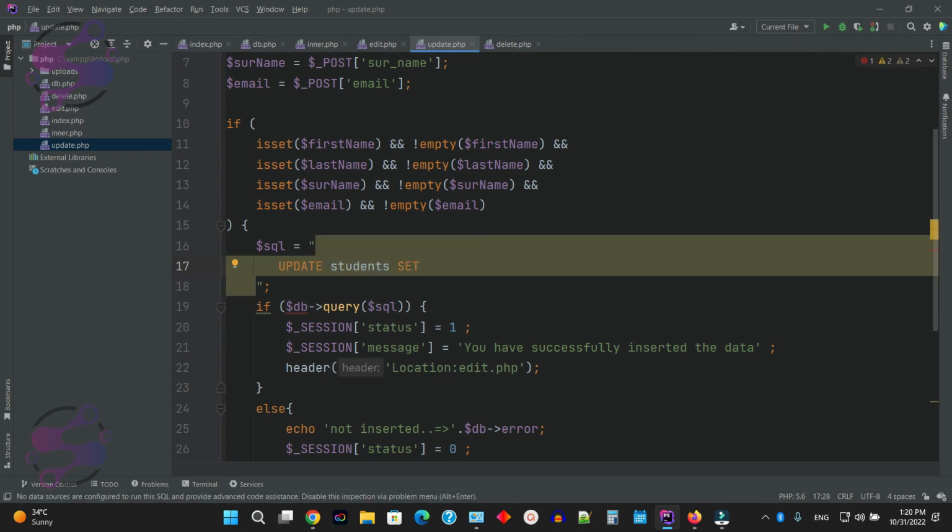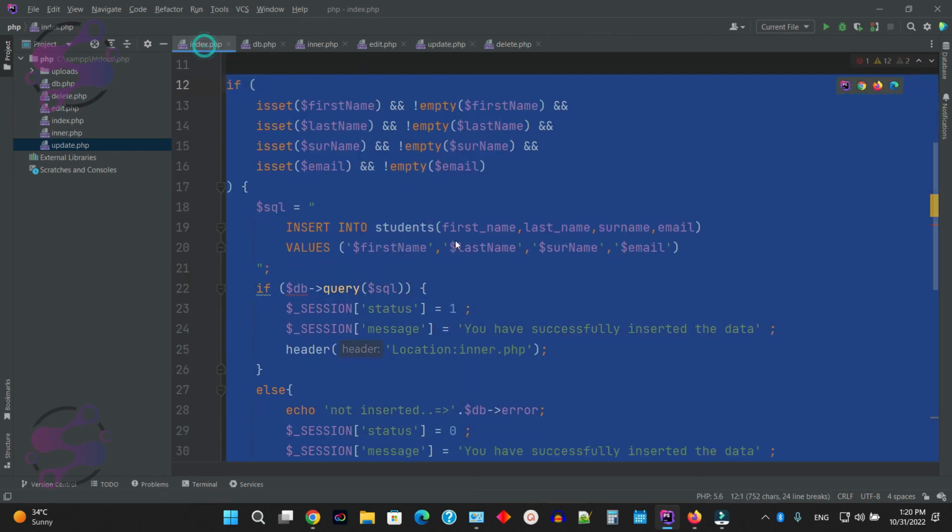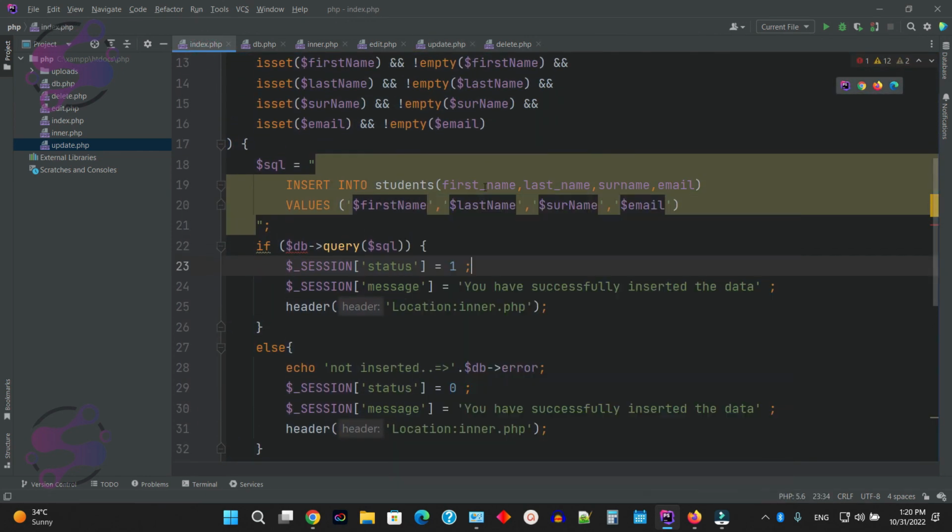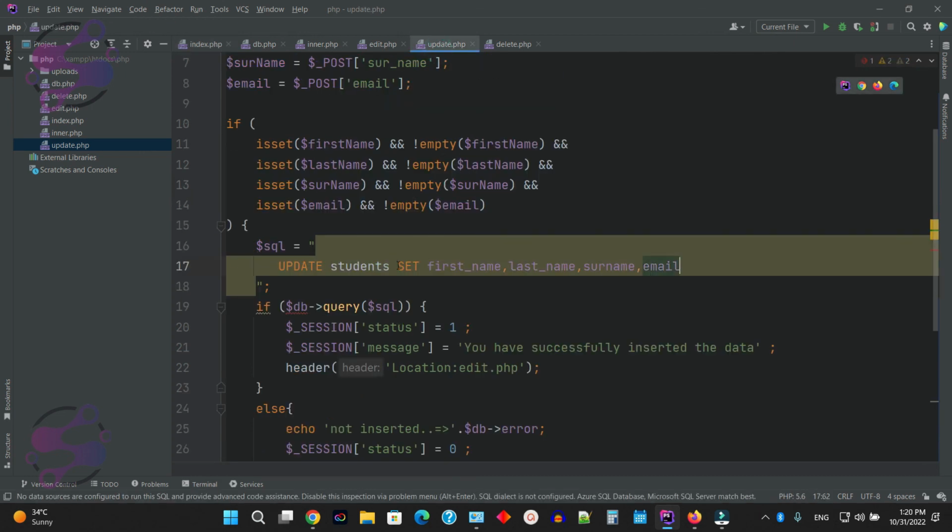Which ones? I'm saying, these are the names of the columns.